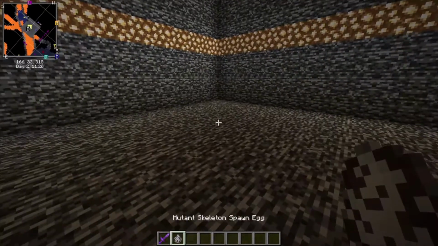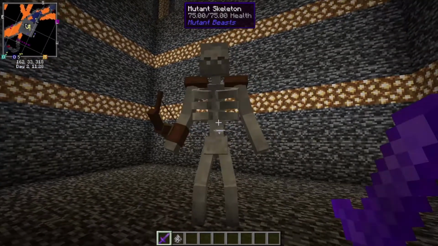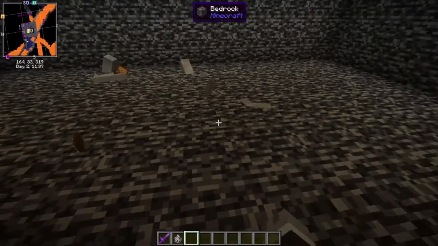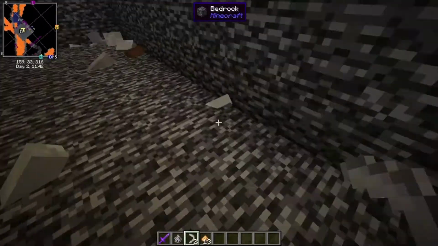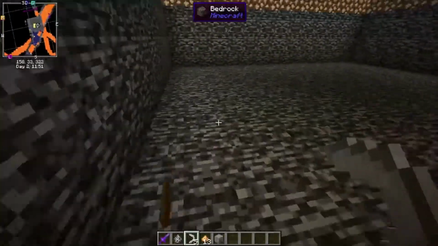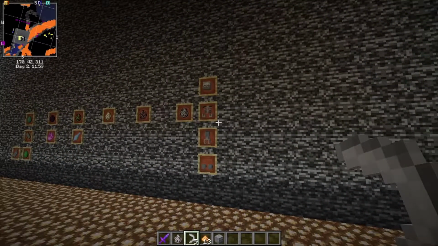Next up is one of the cooler mobs, the mutant skeleton, because it has a lot of cool features that come along with it, such as exploding into a million little pieces. These pieces, you have to go up to them and right-click to collect them, and these are very useful, as you will see in a moment, as you will have to use these items to craft the skeleton armor, which crafting recipes I will show you in a second.